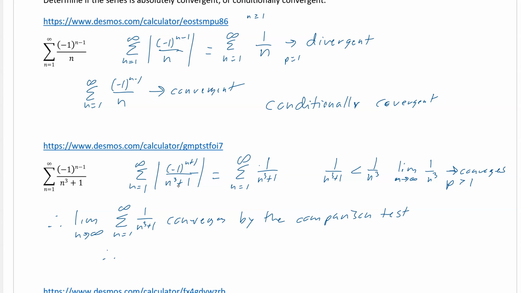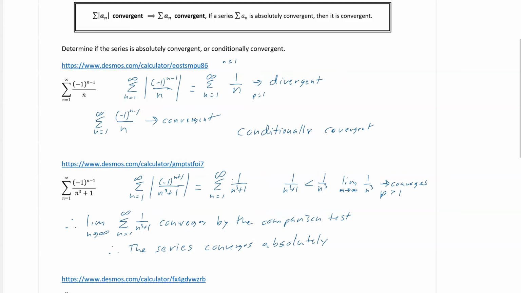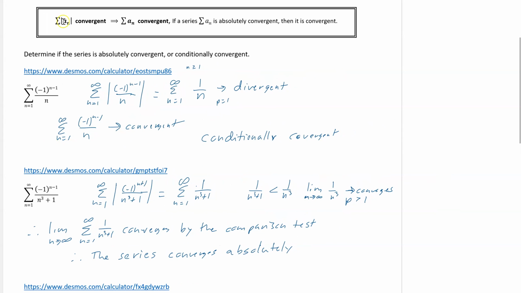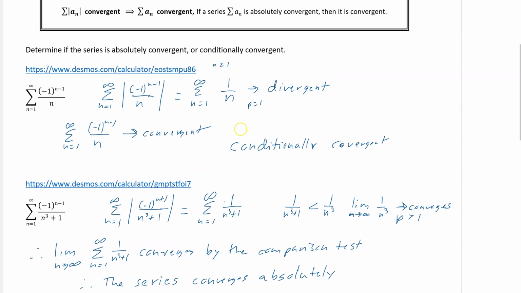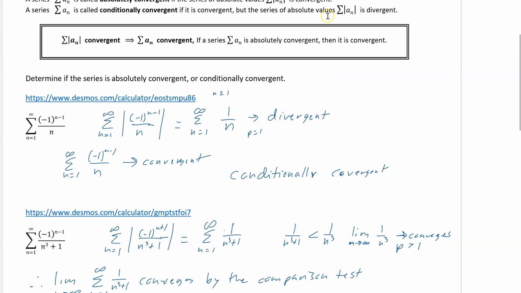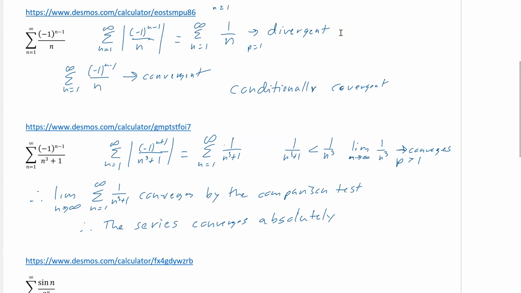Therefore, our series, the one that we're looking for, converges absolutely. And the nice thing about this is you don't even have to test the main series itself, because if it converges absolutely, it is also convergent. So this series converges absolutely because the series of absolute values, so each term is getting an absolute value around it when you add them, is converging.